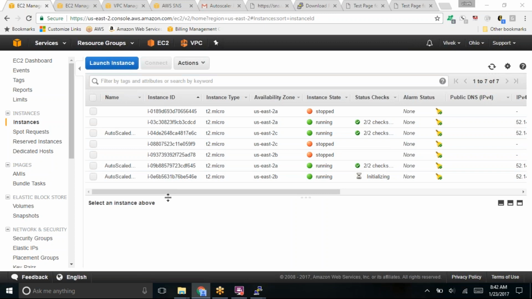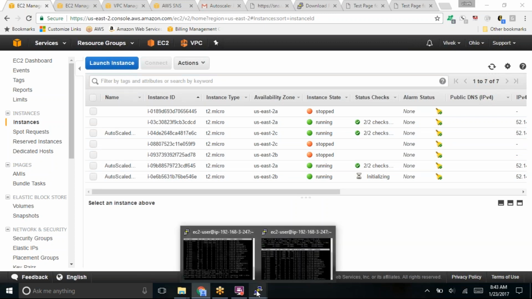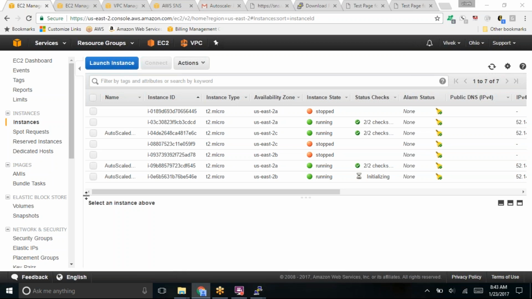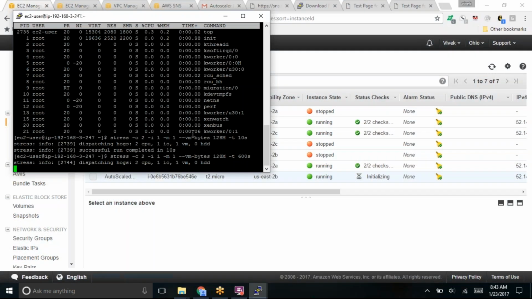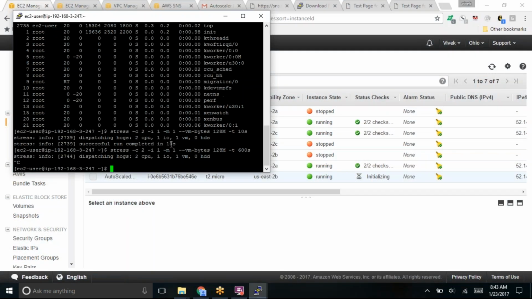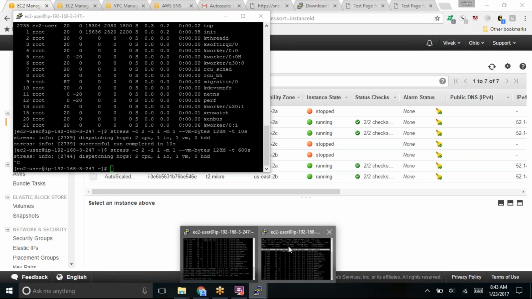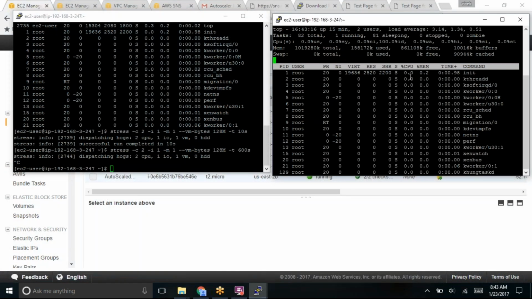Now, if you don't do anything, just go back to that instance and do Control C on the stress. You will see that the machines will get automatically terminated in about a minute.